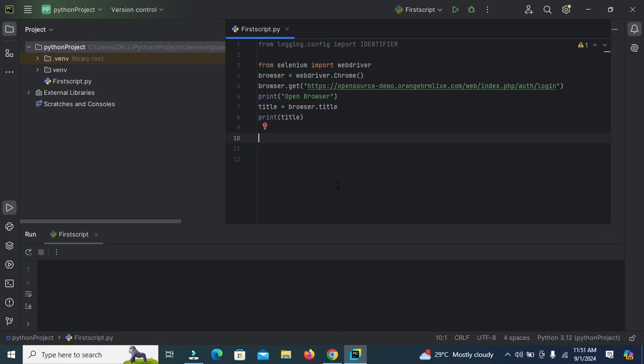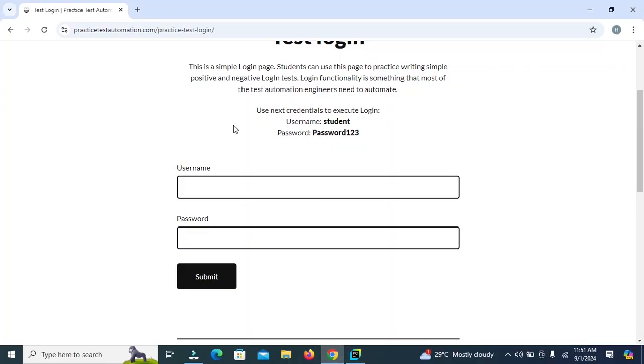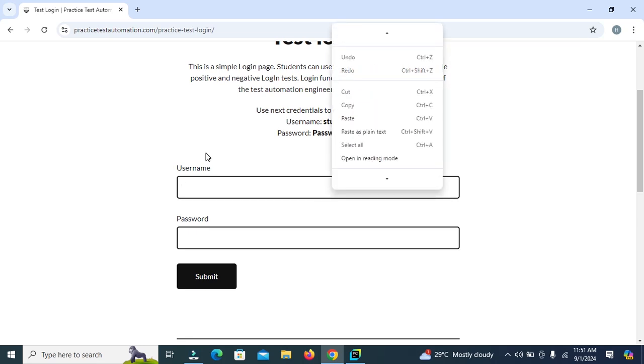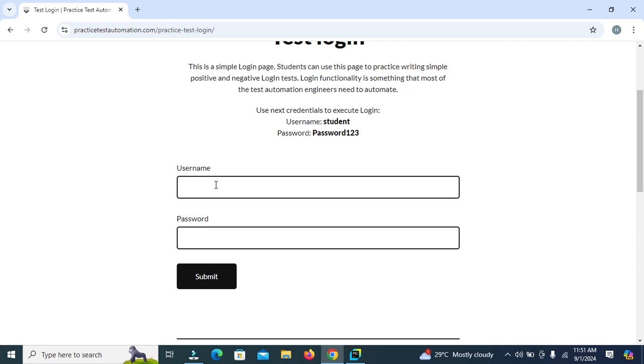Now, I will show you in a practical how to locate an element by locator. If you want to click on this username field, password, and click on this submit button, for interacting with these elements, you need to find the locators.